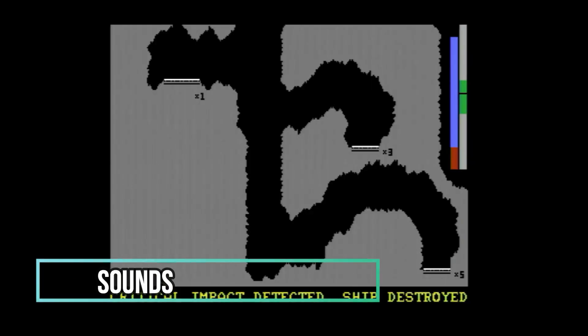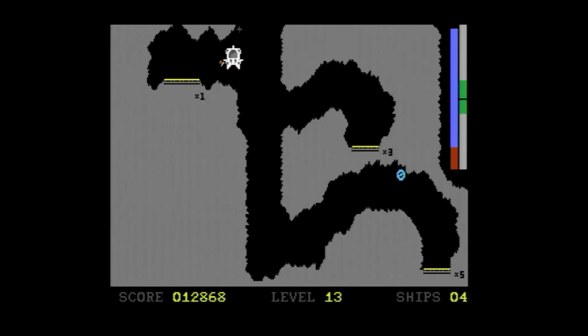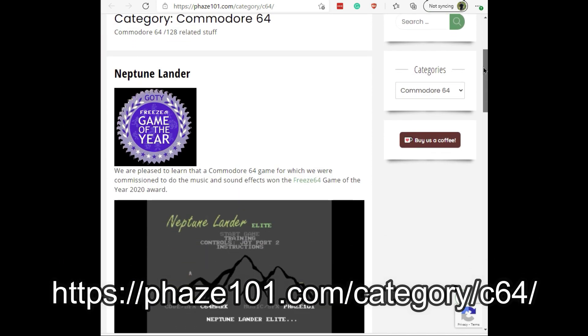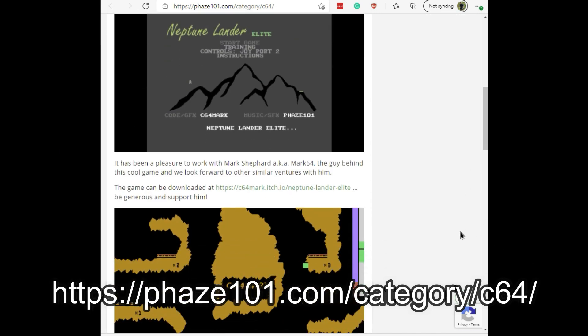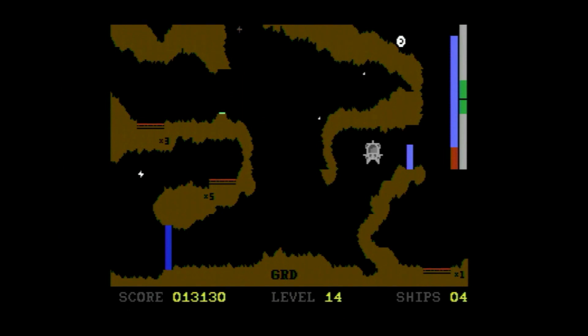Phase 101 on Discord — I believe Prince Phase 101 on Twitch — did the music and sound effects. There are 8 different songs, most of which are cycled through as you complete each level, with separate songs for the title screen, in-game sequence, and high-score screen. The music grows on you as you play and does not get old quickly. The sound effects in NLE are quite nice, with separate sounds for thrusting (horizontal or vertical), fuel countdown, ship explosion, going out of range, bonus pickup, laser firing, teleporting, spare ship, and even a sound effect triggered for one of the easter eggs.